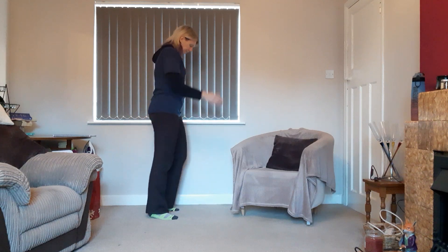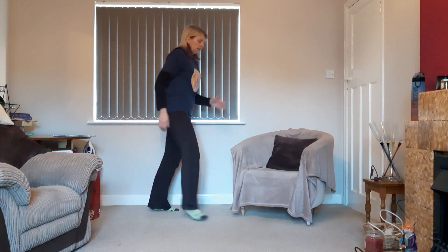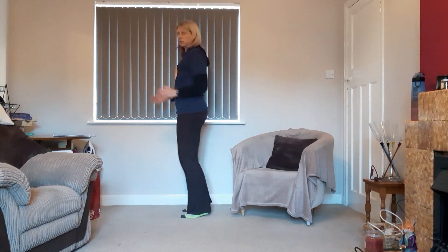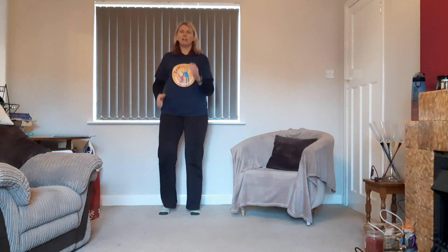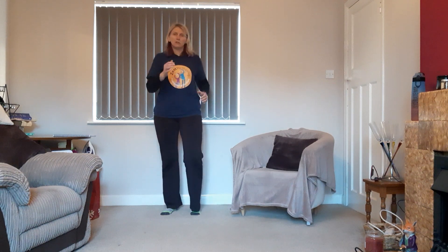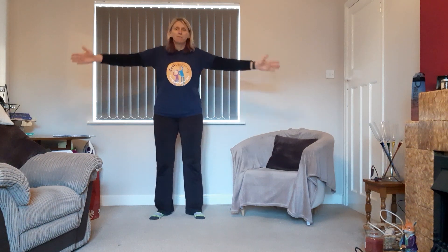Two more exercises in our warm-up. We're going to get the blood pumping — pedal your feet. Leaving your toes on the floor, just bring those heels up and pedal. Seated, exactly the same. As you come up on your toes you'll feel your calf working — that's what we want. If you want to add the arms, get 90 degrees at the elbow — a right angle — and gently move them backwards and forwards. Ten more seconds — this is getting us ready for the main section. Five, four, three, two — slowly bring that down.